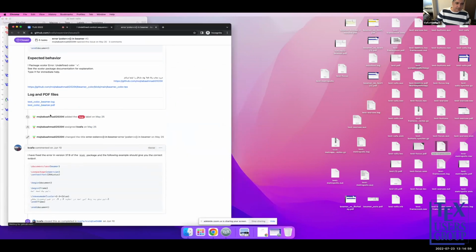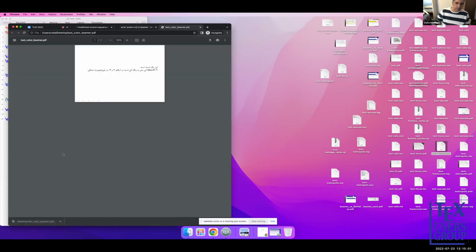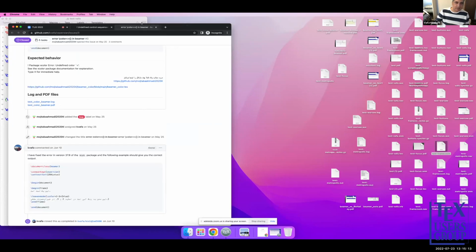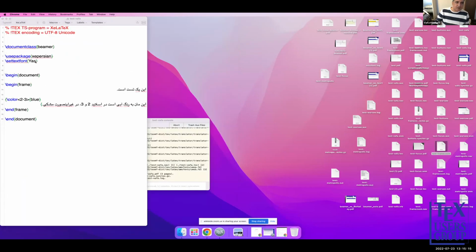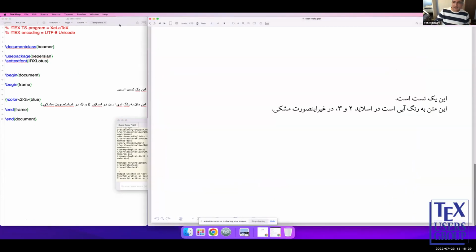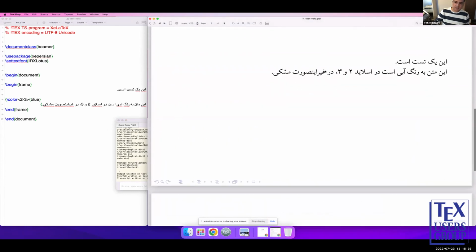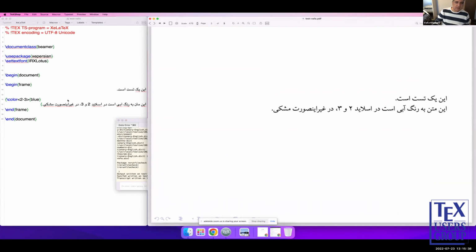Let me show you the output. So we got this, no color, but also this really silly text here. As I'm going to run this, it actually doesn't give me the correct result, and I will explain why. I'll fix this, but if I run this, it's not going to give me the correct result. As you can see, that text doesn't appear, but also we don't get anything in blue color.